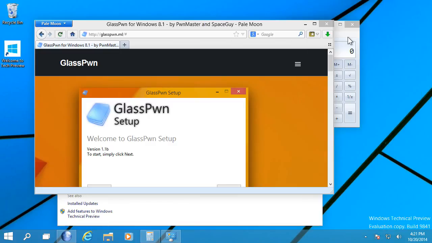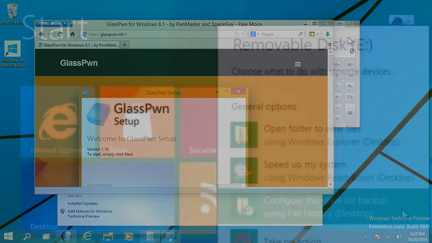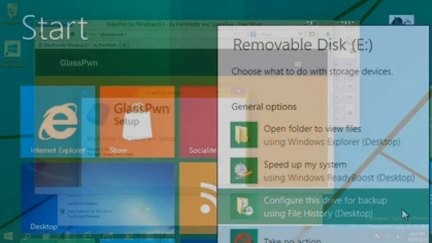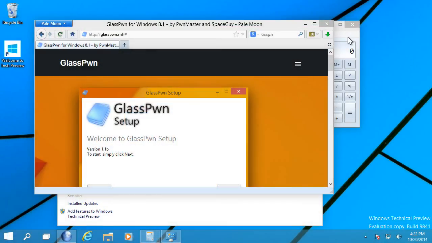Also still annoying is the default applications pop-up. That's a holdover from Windows 8. I don't know why they thought this was a good idea. This is just one of those things that just needs to go back to the way it was in Windows Vista and Windows 7. That's all that needs to be said about that.